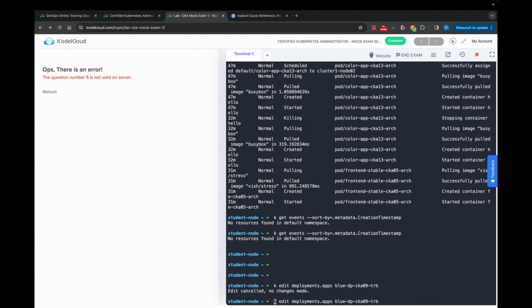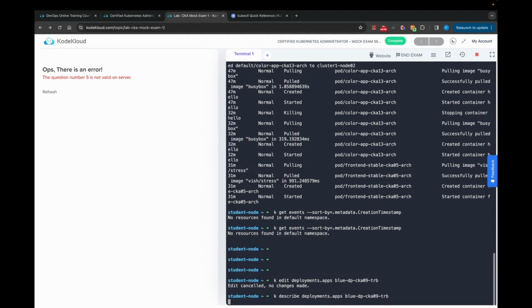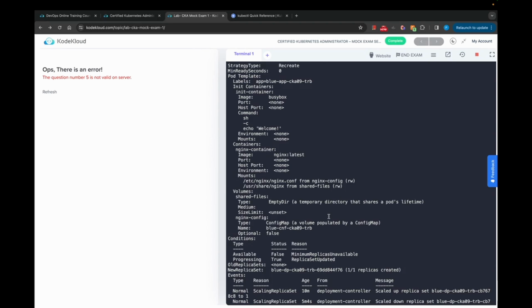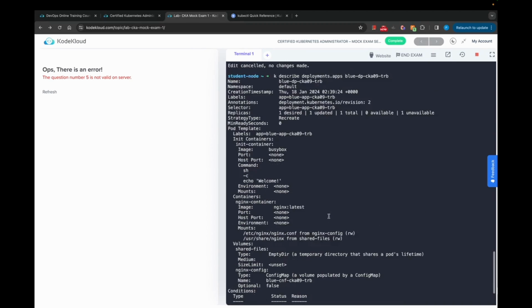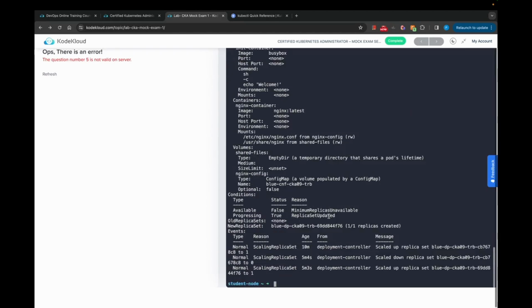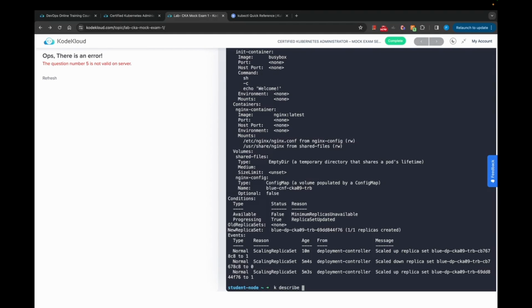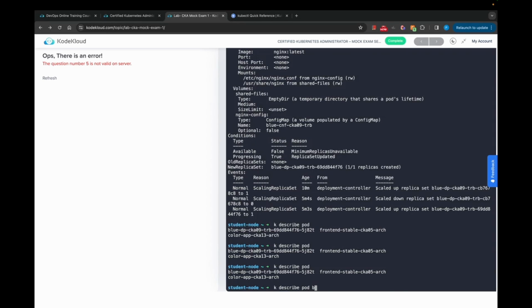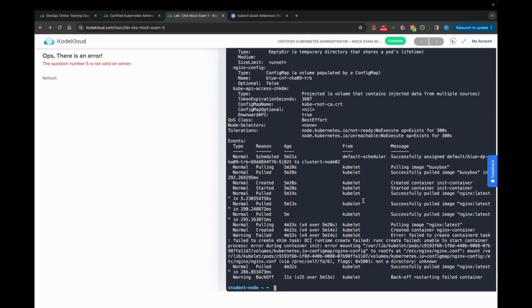So if I do kubectl describe deployment, does it give us any details in there? We didn't describe, but I think he says describe the pod, the pod itself, not the deployment. What are they named? Blue, right? Okay. Oh yeah, there you go.